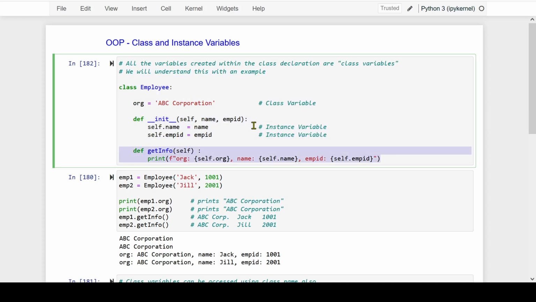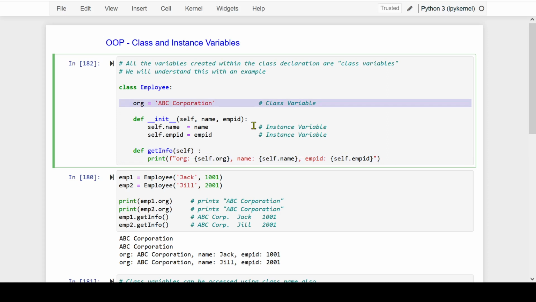and there is another method by the name getInfo, meaning this method will get automatically invoked when we are creating an instance, when we are creating an object, whereas this will be accessed explicitly. We will have to invoke it. We have one more thing.